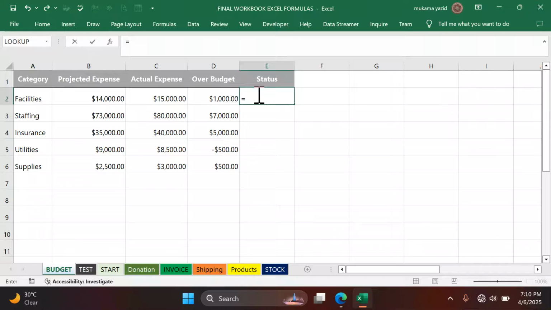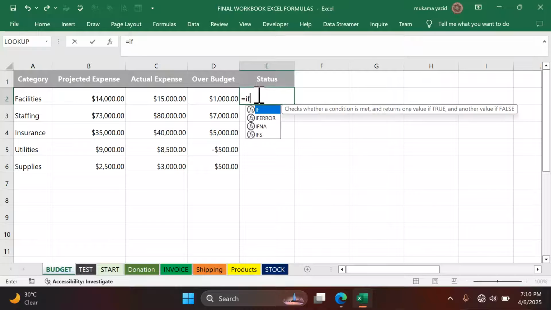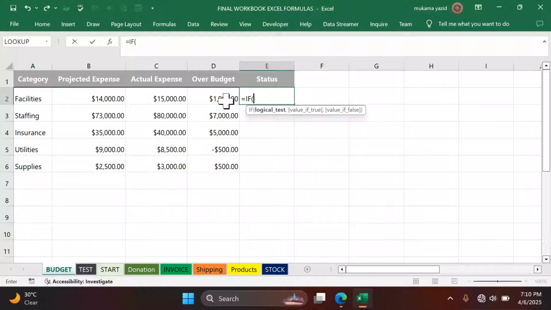I say the IF function, click OK, then write my logical test: if the result we got is positive, that is, if this one is greater than 0, then I'll tell Excel to give me the words over budget. So I'll write here the words over budget.